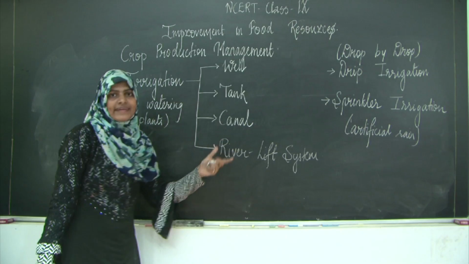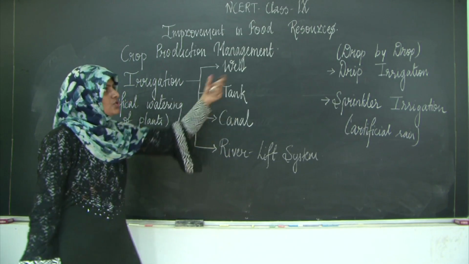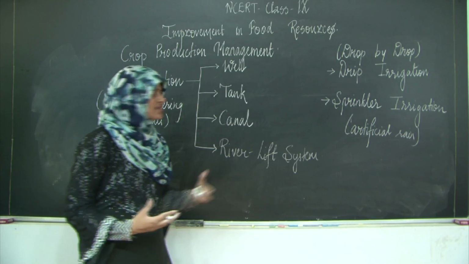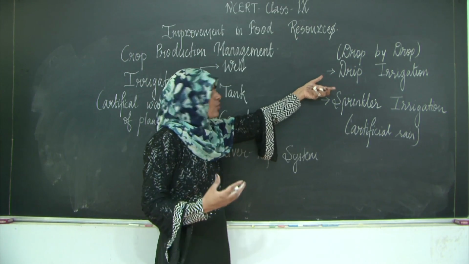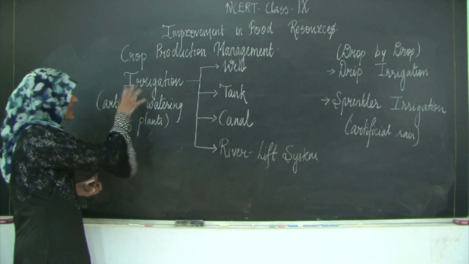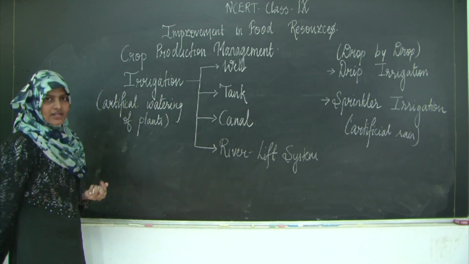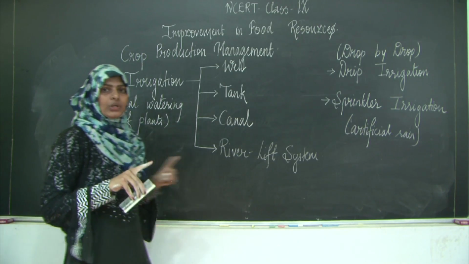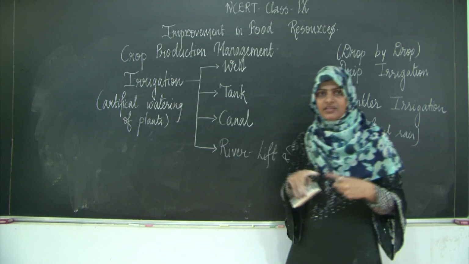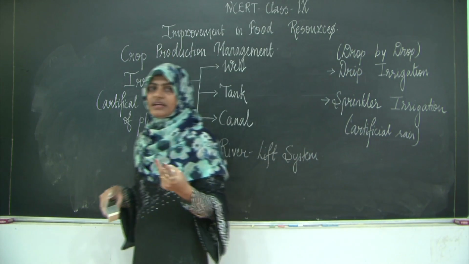These are the modern techniques, and these are the old techniques. The modern techniques, both of these, are used for saving water. As you all know, we have water scarcity. So for saving water, we can have either drip irrigation or sprinkler irrigation. The last part of crop production management, I said both are related to each other. You have nutrients which can be managed by adding fertilizers, and you can irrigate the land.